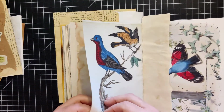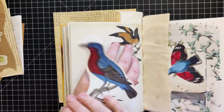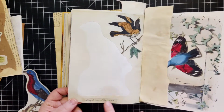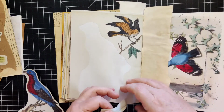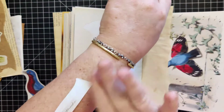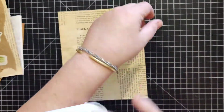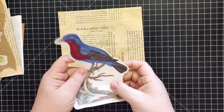So go ahead and just pull this out and do the same exact thing that we did for the front. I might change my mind and switch them, do the front as the back and the back as the front cover, but we'll see. So there's that. I do want to grab this part of the sticker too and make it part of the whole thing. Okay, so we'll de-stickify that. It's really not sticky anymore. Okay, this. I guess it's a little more distressed now. It's wrinkled, but I'll just add to the look.